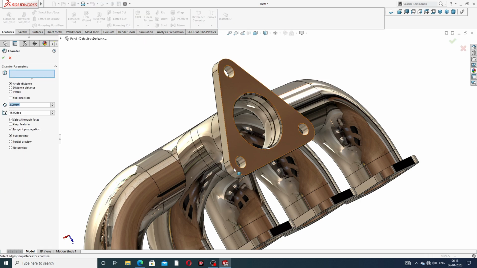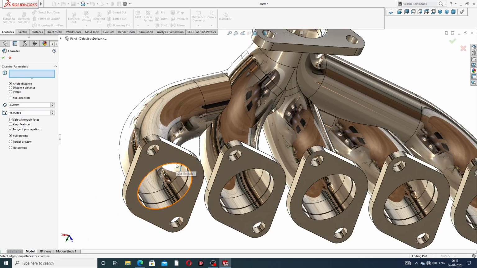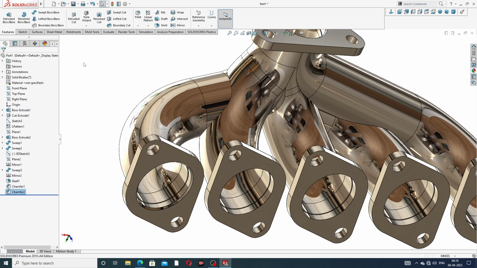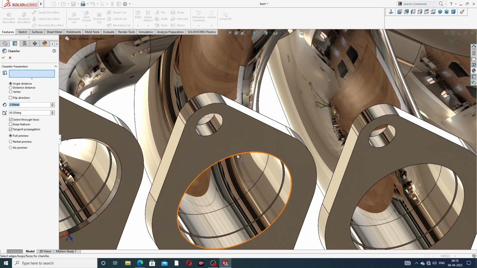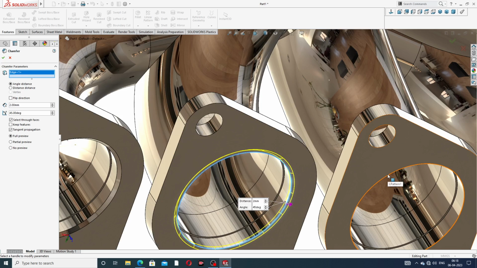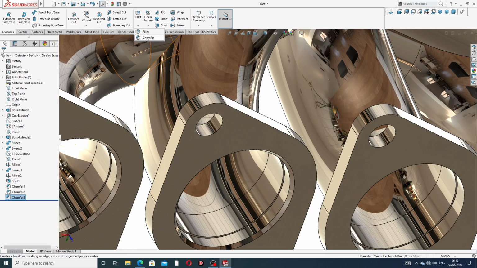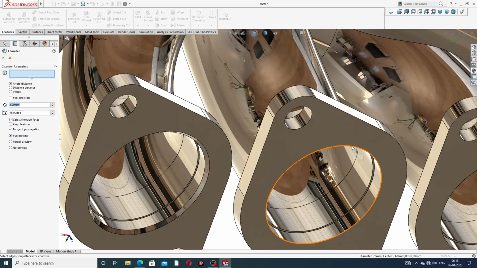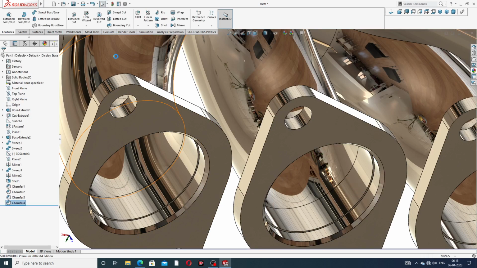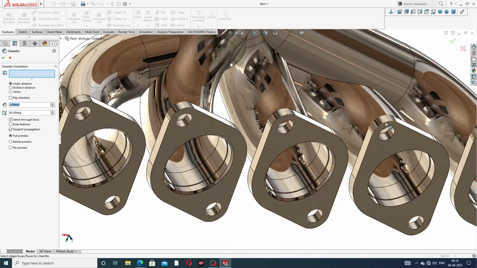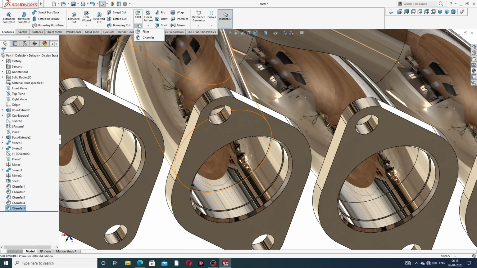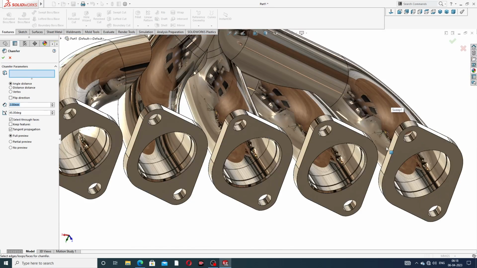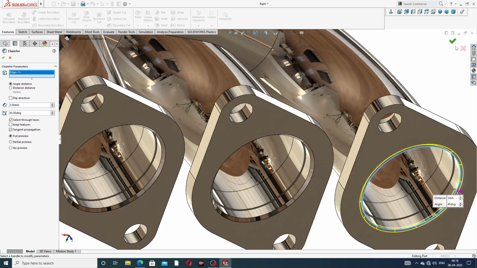Also select a chamfer of 2 millimeter and 45-degree angle, and not multiple selection here. Okay, the chamfer is also selected here, click OK. Next, the last one is a 2 millimeter 45-degree angle, select this and click OK.